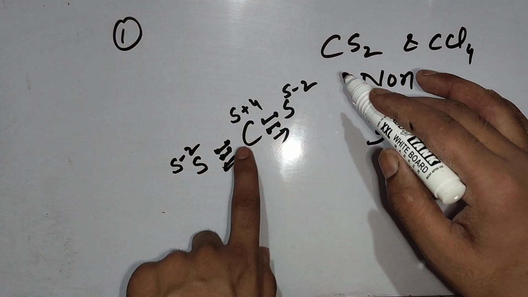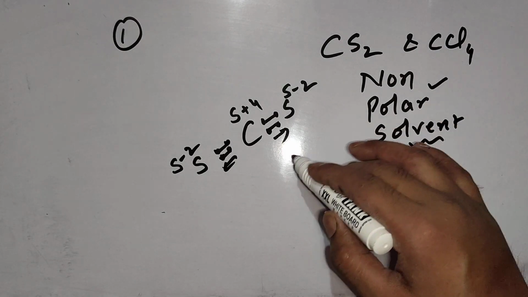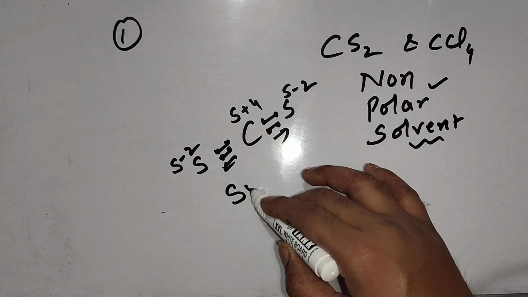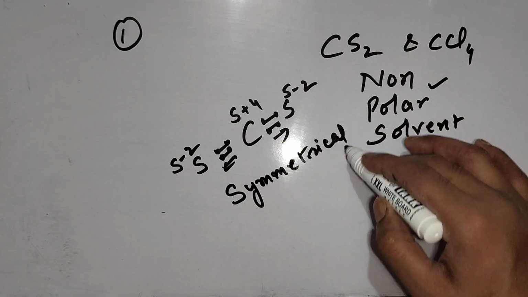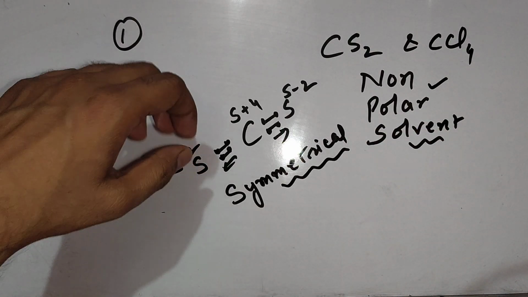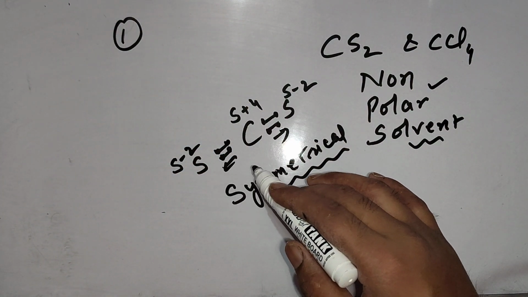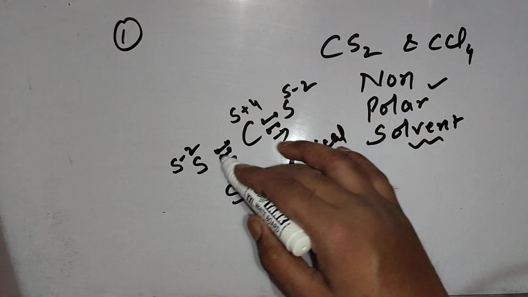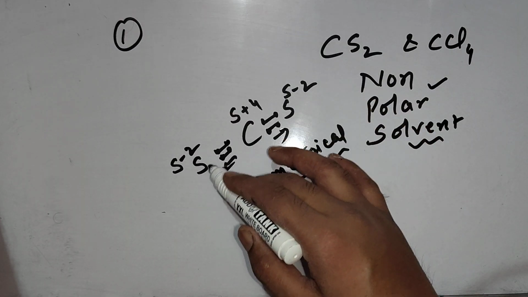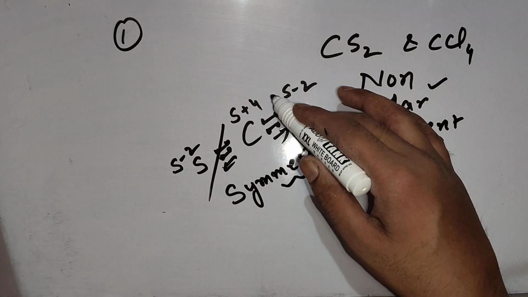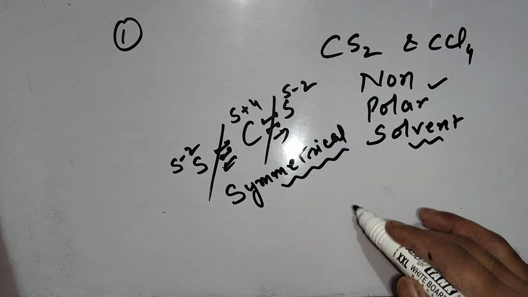So you will say positive and negative fields are there, so it should be polar. Then why are you calling it non-polar? It is non-polar due to its symmetry. Symmetrical molecules are non-polar despite the fact that they have charges, because the polarities are cancelled out. It's a symmetrical, meaning linear molecule. They have a 180-degree angle. So this pole is cancelling this pole. So overall polarity will be 0. Same here in CCl4.